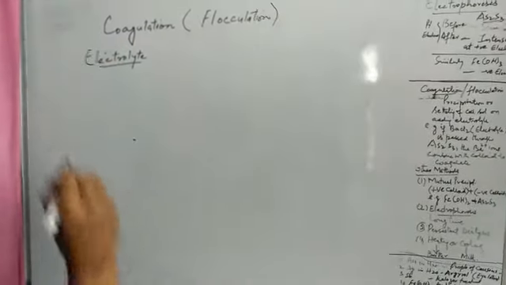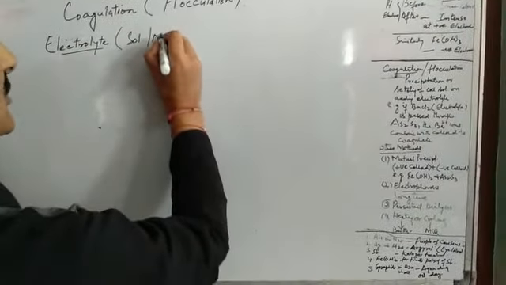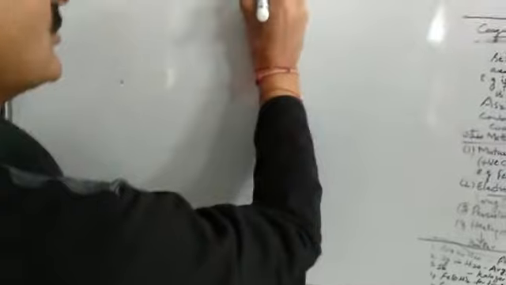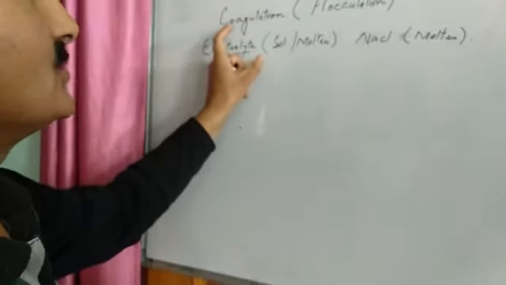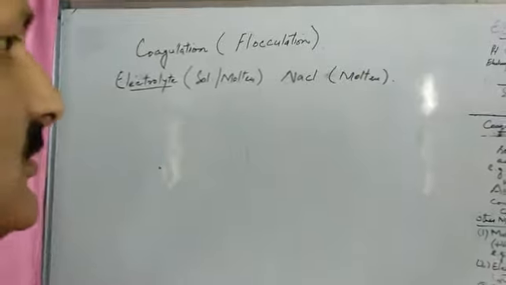Electrolyte, you know, is a substance either in solution state or in molten state through which current can pass. There are various electrolytes. For example, NaCl is an electrolyte, molten NaCl. If NaCl is taken in molten state, it behaves as an electrolyte, which means current can pass through molten NaCl. So when an electrolyte is added to the colloidal solution, it coagulates. Now the question is how it coagulates it. I will tell you. What happens?